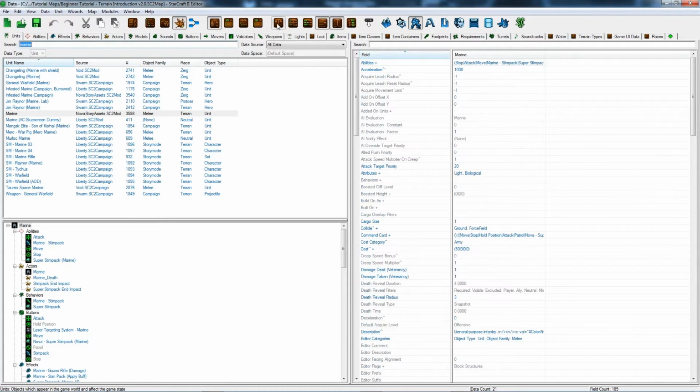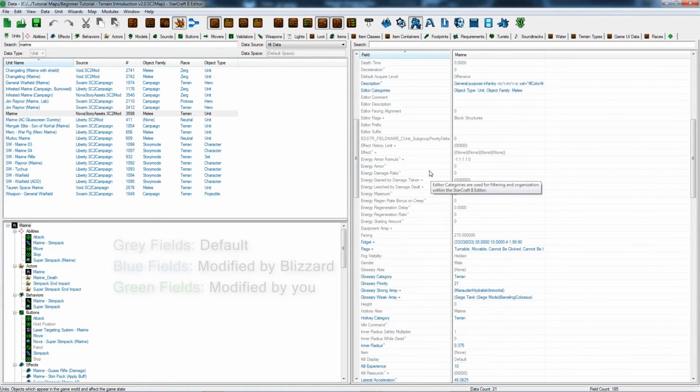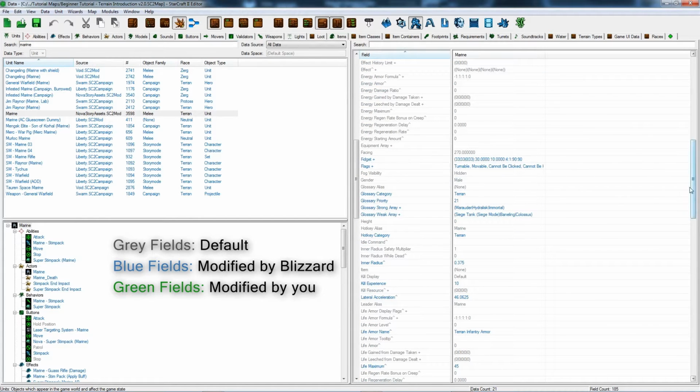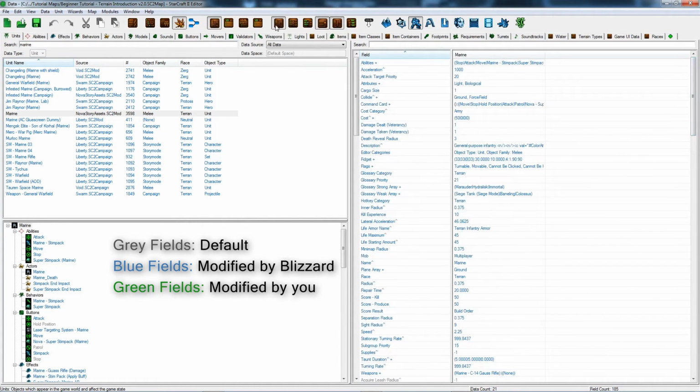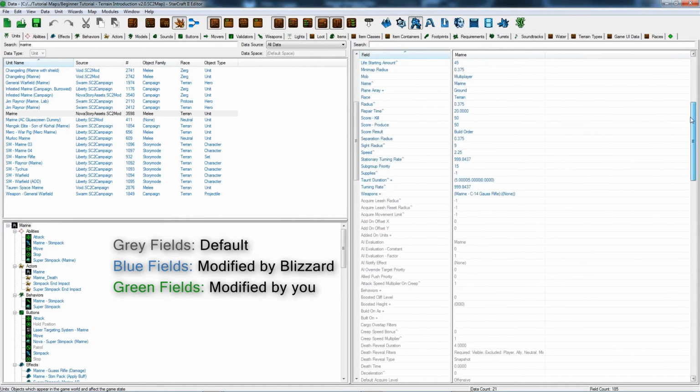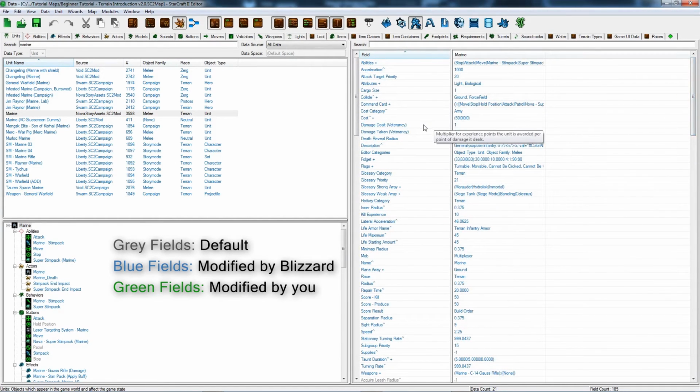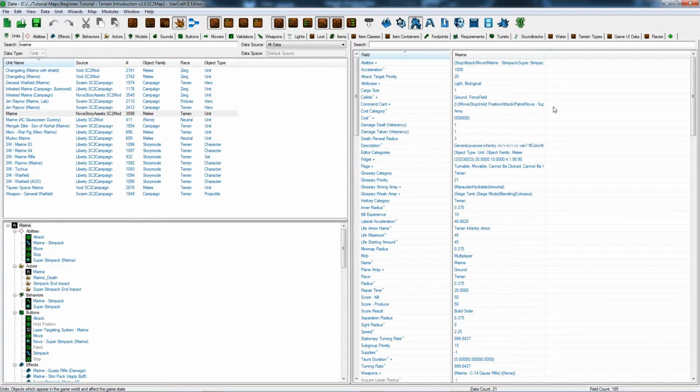And also this button here sorts all the edited fields out and puts them at the top here, so all your edited fields are in one place. Pretty convenient. I use that all the time, actually.